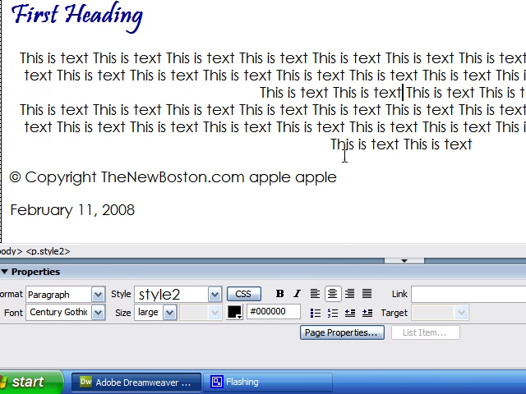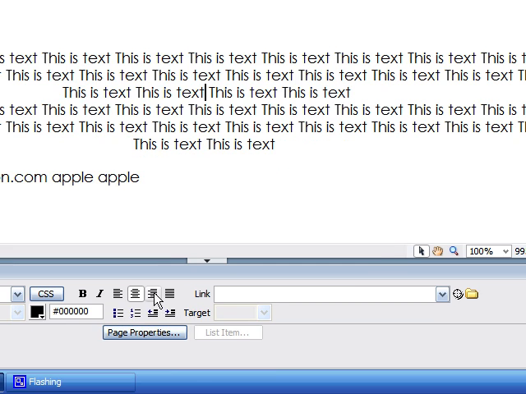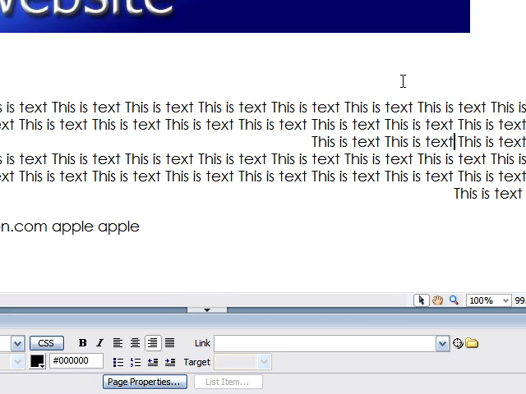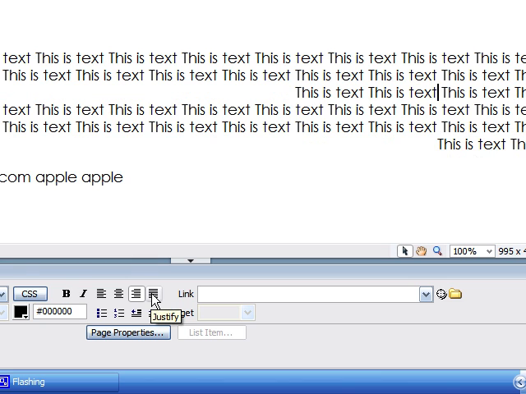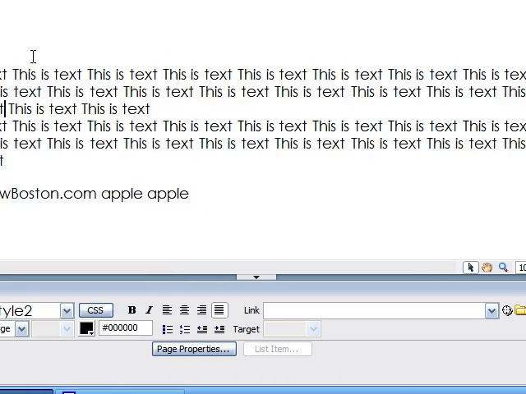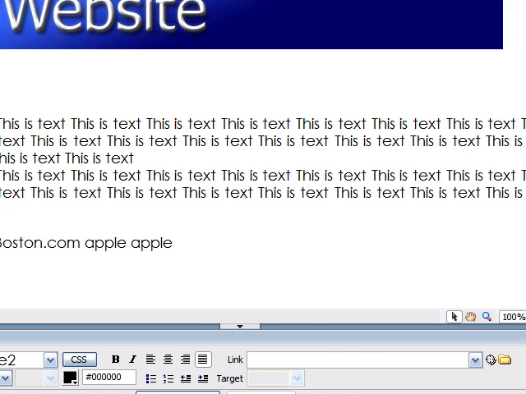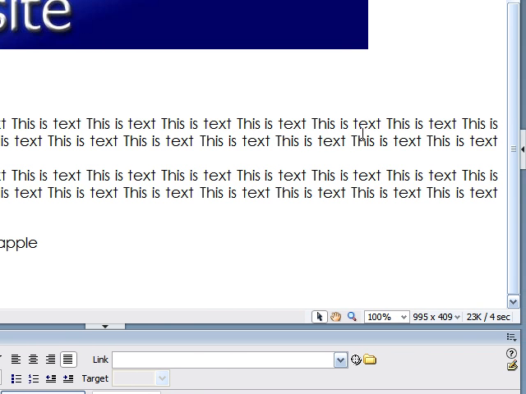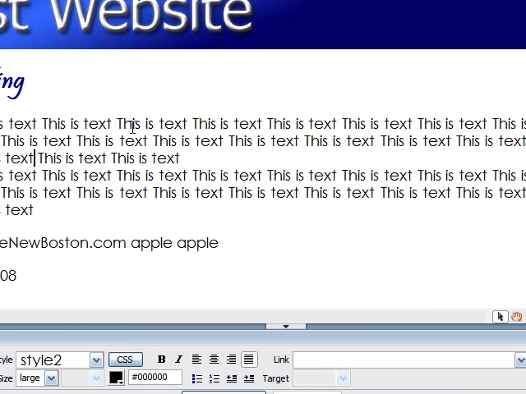This is center align, and as you see, our paragraph is now aligned in the center of the page. Right align, and is now aligned to the right hand side. And this button is the justify button. And this aligns your paragraph to the left and the right hand side by adding extra spaces between the words in your sentence. This is especially useful when you're trying to create a magazine or newspaper style website with nice even columns up and down.